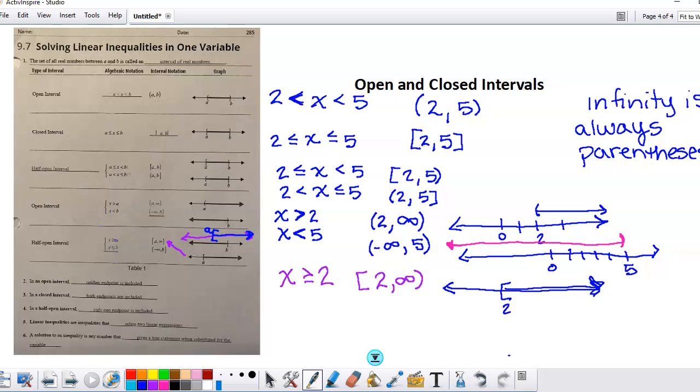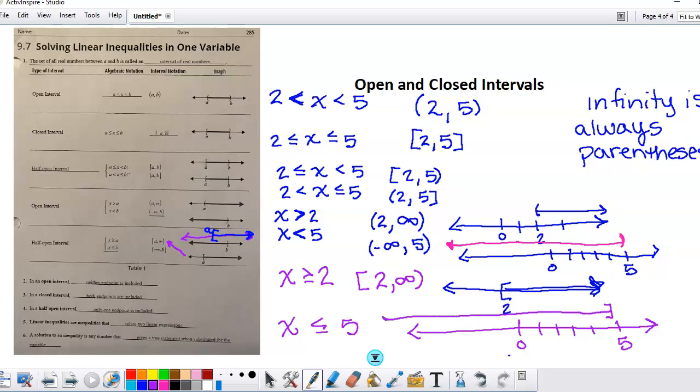Okay, so our last example here, we made B 5, so x is less than or equal to 5. Again, 5 is now included because of the equal to line. But my arrow is pointing to the negative side of the number line. So my graph will be at 5. See, 0, 1, 2, 3, 4, 5. But it's facing the negative side of the number line and going on forever.